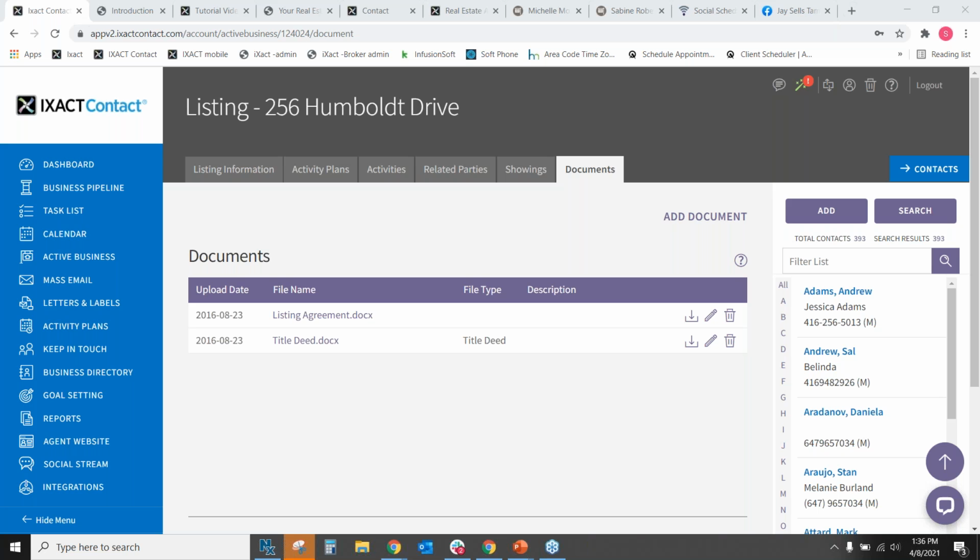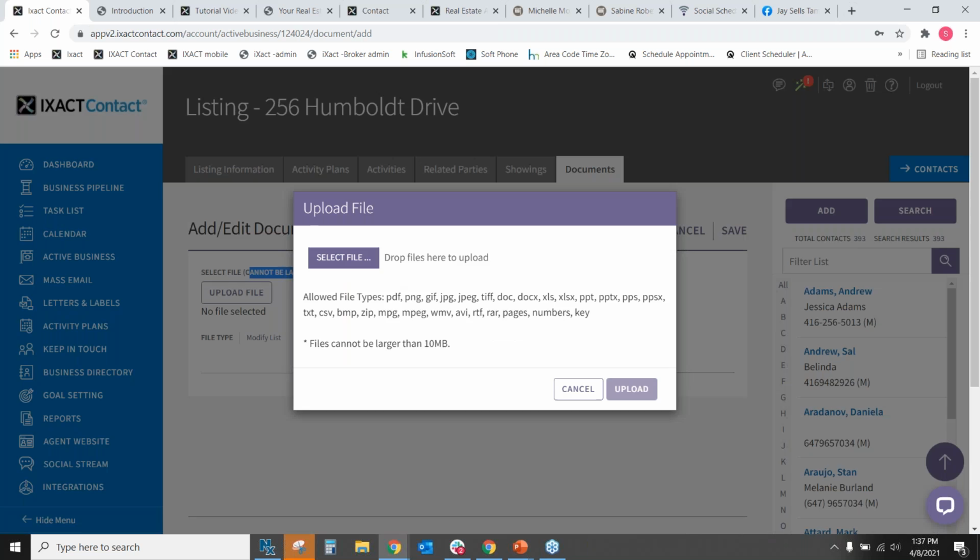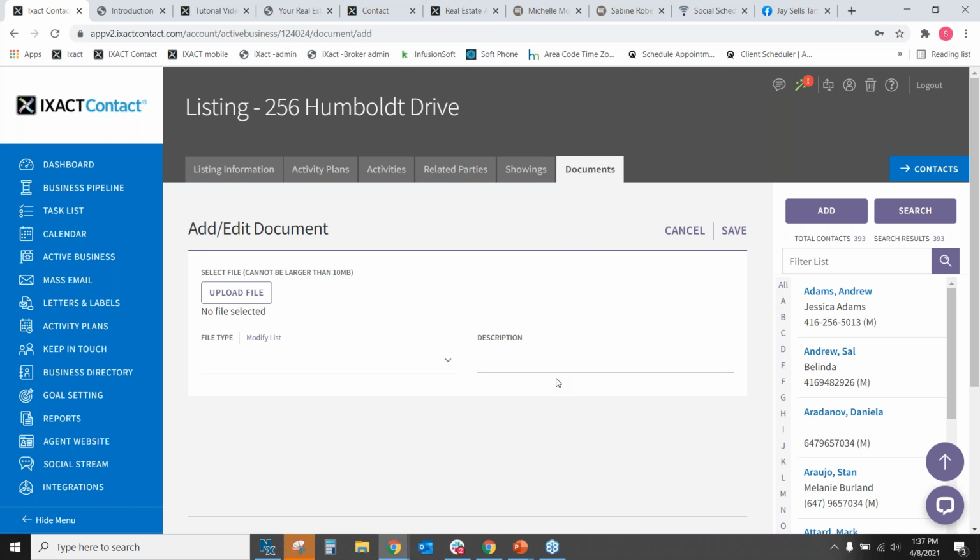A couple questions on the documents. Format of document that can be uploaded here. I'll show you what the details are. The document cannot be larger than 10 megabytes, which for most average documents, like a Word document or a PDF, is a huge size. So that shouldn't be an issue. The upload file types can be zip files, PDFs, image files, PowerPoint presentation files, Excel documents, etc. They just can't be larger than 10 megabytes. So it makes it easy to get those documents, and again, just easy to store everything all in one place.